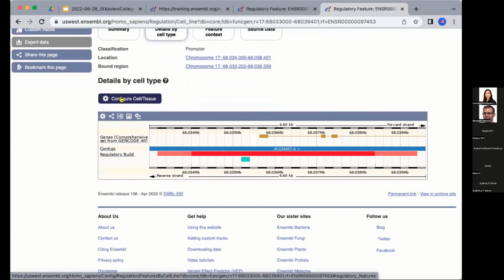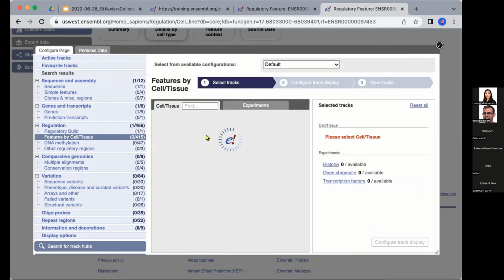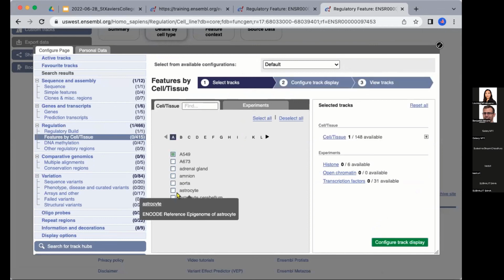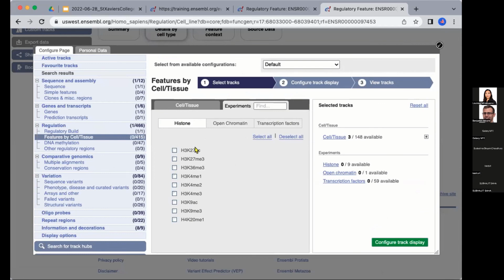So click the configure cell tissue button. Then we'll just select a number of different tissues or cell lines, astrocyte. Look for some HeLa cells. There we go. And then make sure that the experiments are all selected.